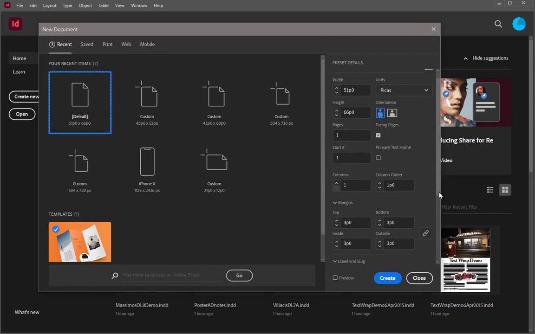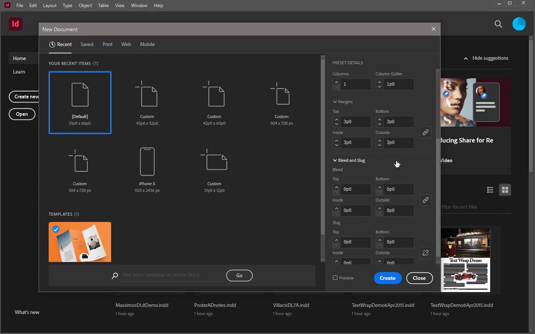The default 3 pica or half-inch margins are excellent for magazine ads because typically a publication likes to have everything within a safe live area, that's a half-inch margin within the 8.5 by 11 trim of the magazine. Now some magazines have other trim sizes like 8 1/4 by 10 7/8 or other fractions, and you would have to refer to the specifications from the publication for the exact trim size, the exact size with bleeds, and the exact live area. But we'll assume 8.5 by 11 and have a half-inch margin.